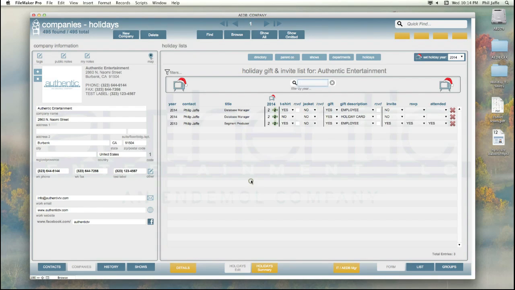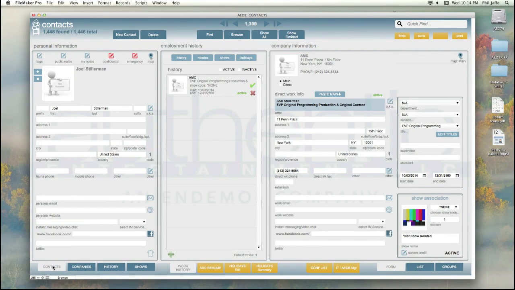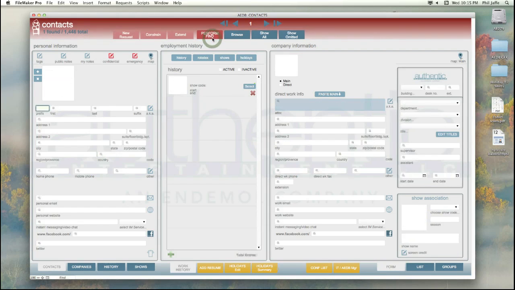Okay, in terms of workflow, these little green buttons are going to help you out a lot. If someone comes into your office in the middle of July and says, we just had a good meeting with Stewie Griffin, and we want to make sure that he gets an invitation to the party at Christmas time, so go ahead and put him on the party list. All right, it's the middle of July, but we're going to find Stewie.